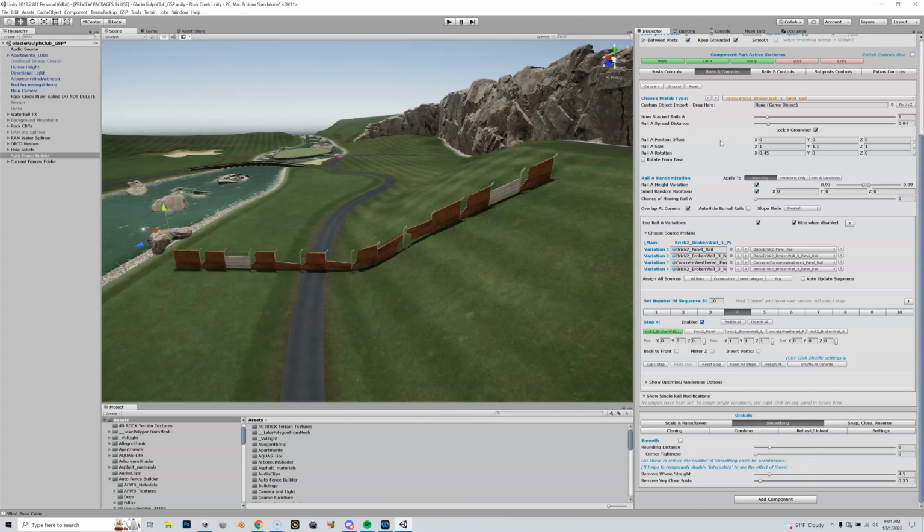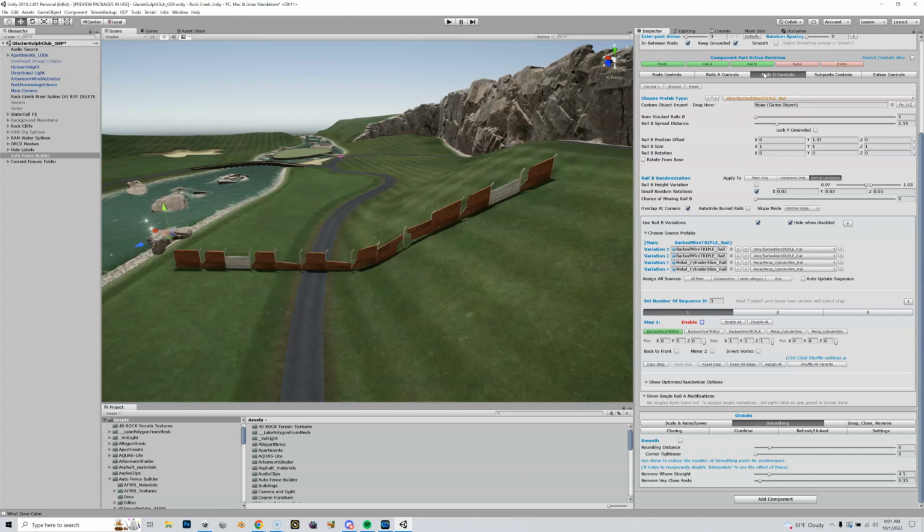That is though just the rail A. Now I go to rail B, okay, I got the same thing here, rail B controls, but this one only has 3 sequences. So it's got 1, 2, and 3. 1 is not enabled, so that's why I don't see anything here. 2 is not enabled, I bet, but 3 is, so that's why I see the barbed wire in 3. So if I turn off 3, you'll see here that barbed wire now gets disabled.